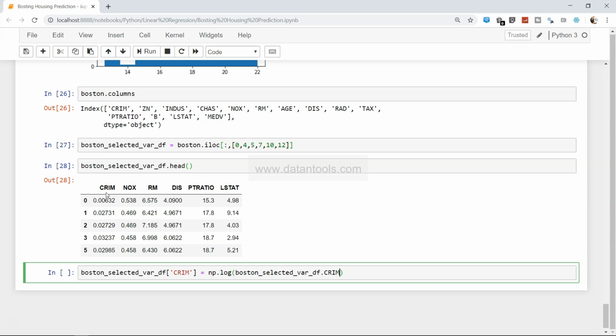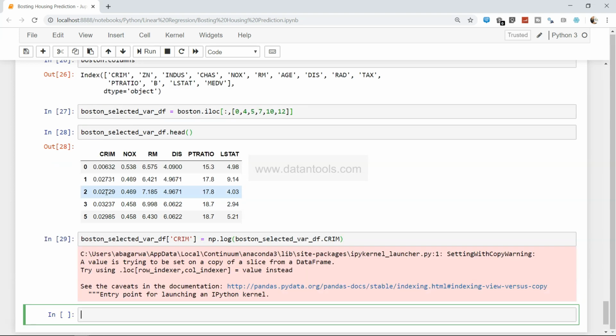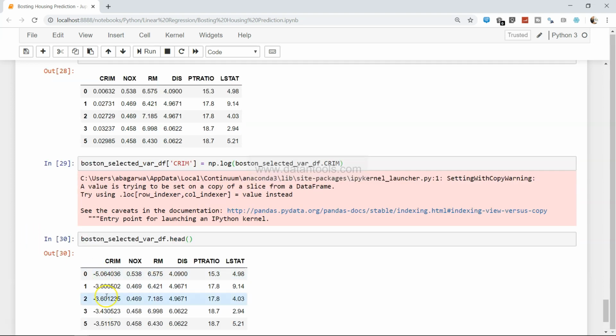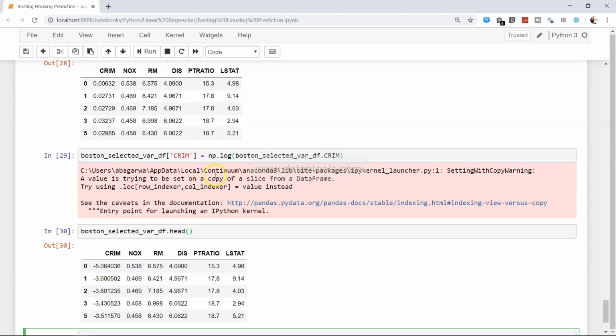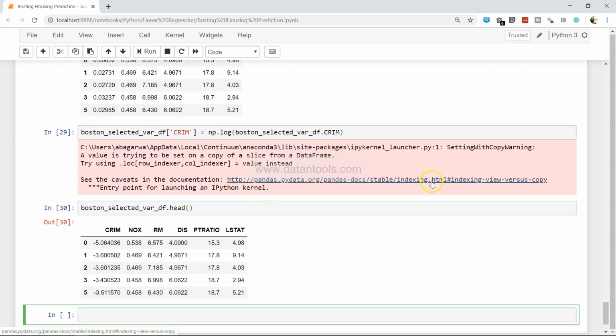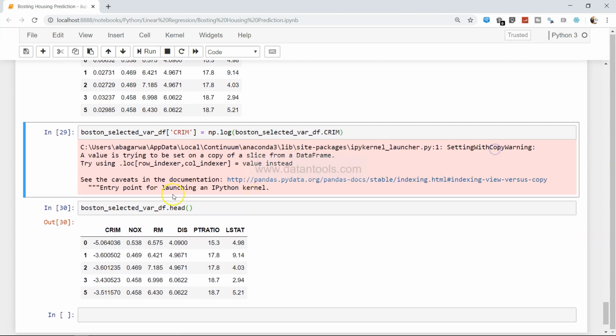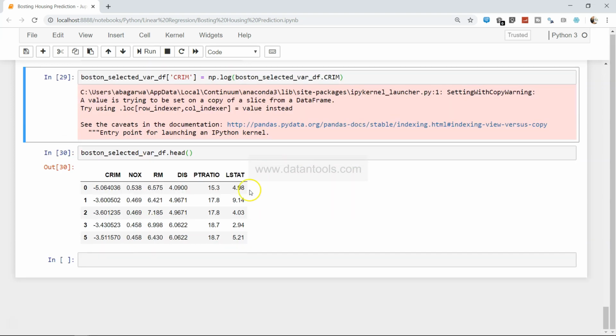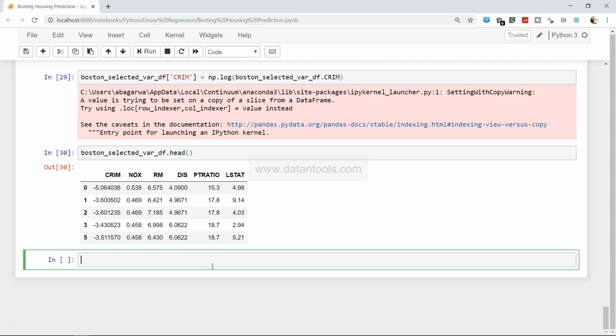All right, we'll go ahead and execute it, and I will evaluate this by using the head, and yeah, these are all transformed into the log. I'll just go ahead and ignore the warning, which is a SettingWithCopyWarning: a value is trying to be set on a copy of a slice from a data frame. I'll ignore that for now. Okay, so now our data set is ready.